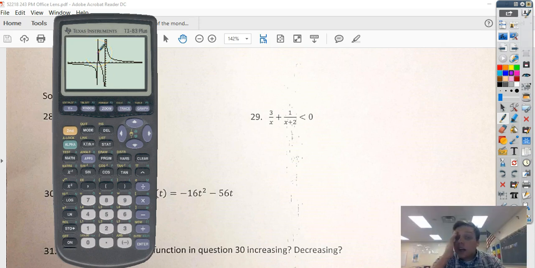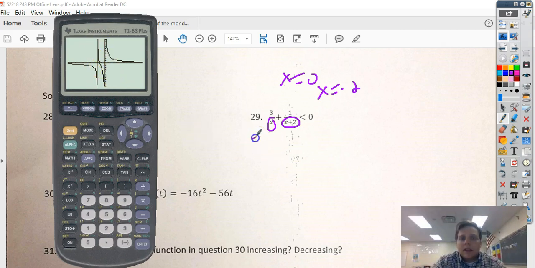Now, here's a trick. Here's how you can use a calculator to help you. Is this a 0? When it turns down this way, is this a 0? Am I crossing the x-axis at all? No. This is some weird straight line that appeared on your calculator. That's a vertical asymptote. How do I get vertical asymptotes? By setting denominators equal 0. So I have two vertical asymptotes at x equals 0 and at x equals negative 2. So which vertical asymptote do you think this is? That's right, probably the negative 2 one.